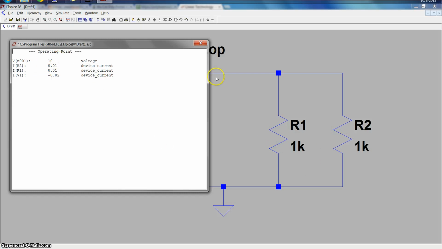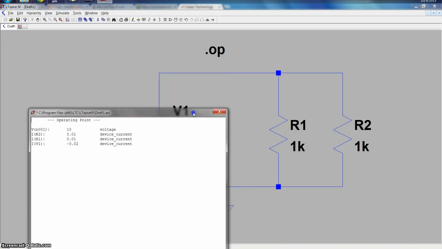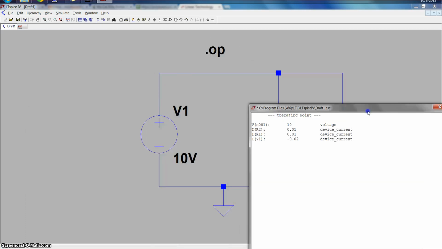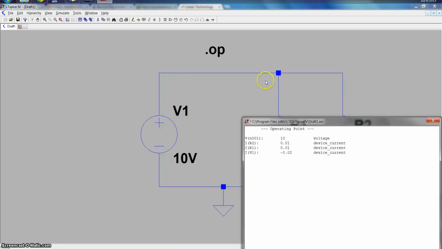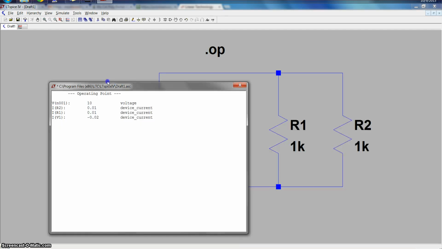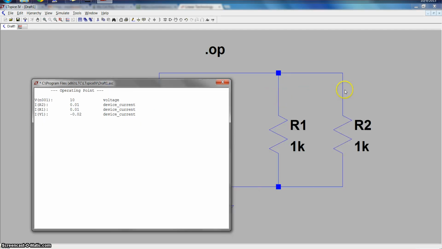So, and then the voltage, since there's only one node, this top node here, it's all 10 volts, right? Because electric potential is the same across a node. So 10 volts here is the same as 10 volts across this resistor, and 10 volts across this resistor. So both these resistors have the same voltage across them, so they're going to conduct the same current, right? In this case, it's going to be 10 milliamps.